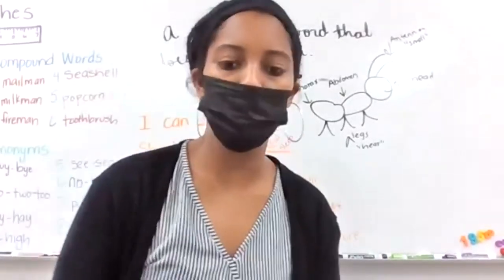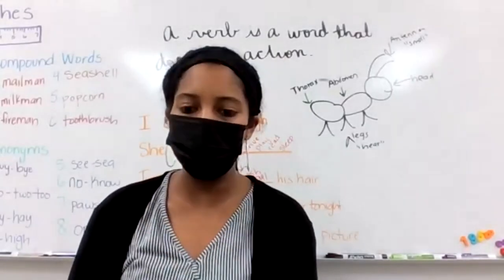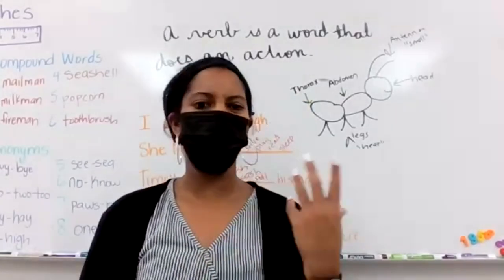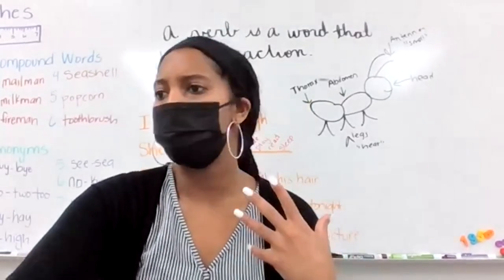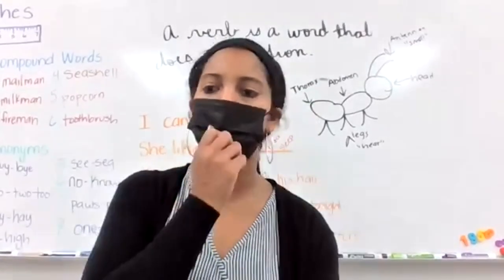How many insects do you know? God made all the insects in different shapes, different sizes, different colors. Some of them are really plain, like they may just be brown or black, but then some insects like butterflies are blue and yellow and red, very beautiful colors. So let's look at the insects on the book.